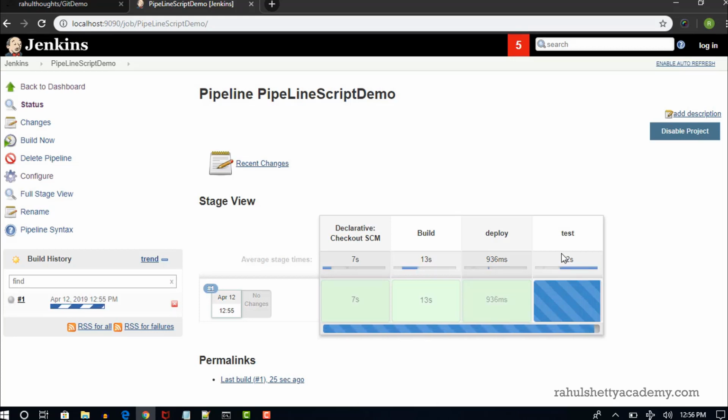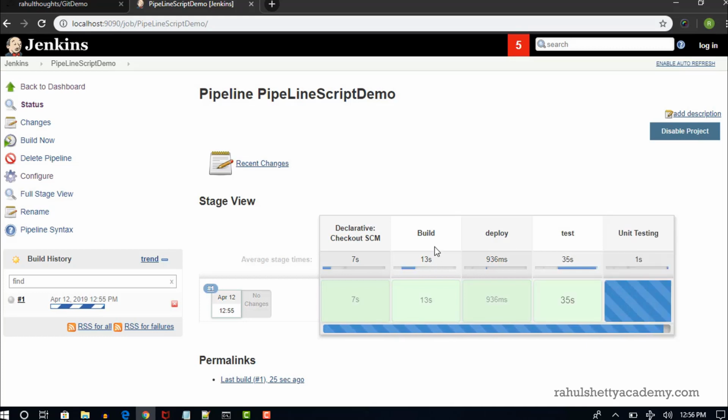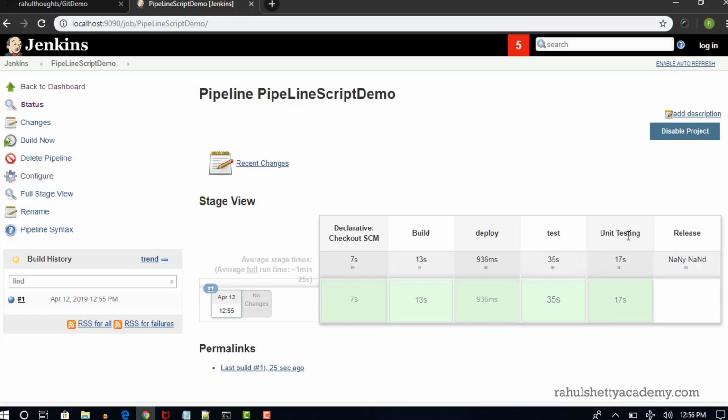Whenever they do some code check-in, that will get built, that will get deployed in any environment, automation tests will test it, unit tests will test the whole code, and if everything passes automatically, that will go into production. If something fails here, that will not move to the next step. Okay, so right now unit tests are running, and that's it. Release. You have successfully released your project with the help of this end-to-end pipeline.